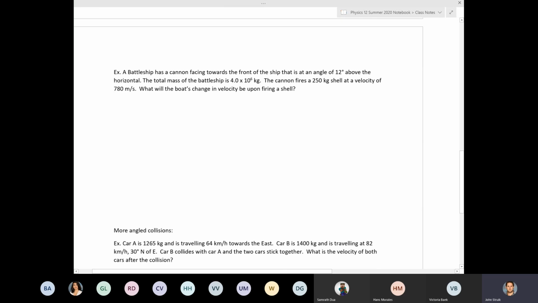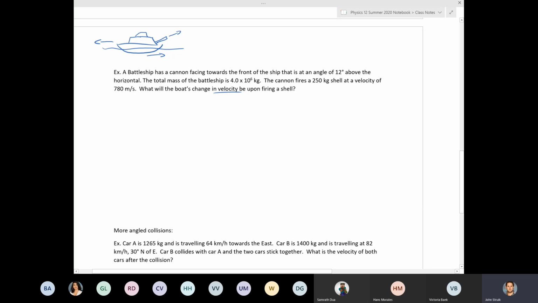Now, if you think about the boat, so here's the boat. It's underwater a little bit. Okay. I'm just going to draw a stupid boat. Here's the, I want it to go this way. So here's the cannon. Okay. It's going to shoot a shell that way at an angle upwards. Now, if you think about the change in velocity, the boat is probably going that way, which means that I only care about the change in velocity going that way.